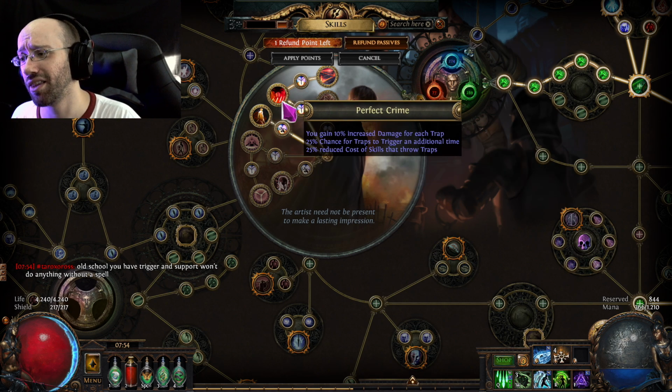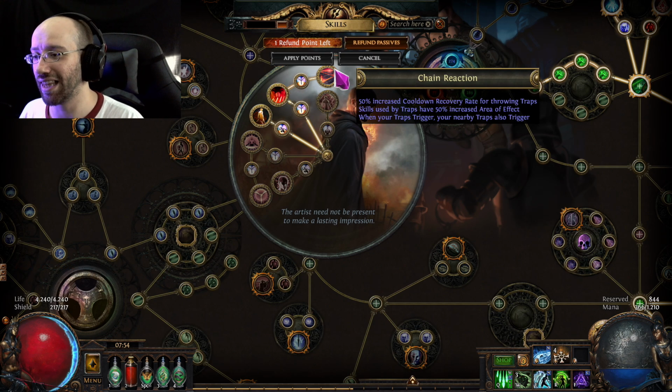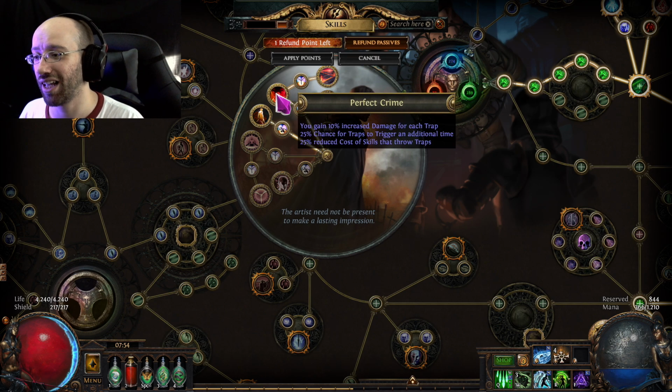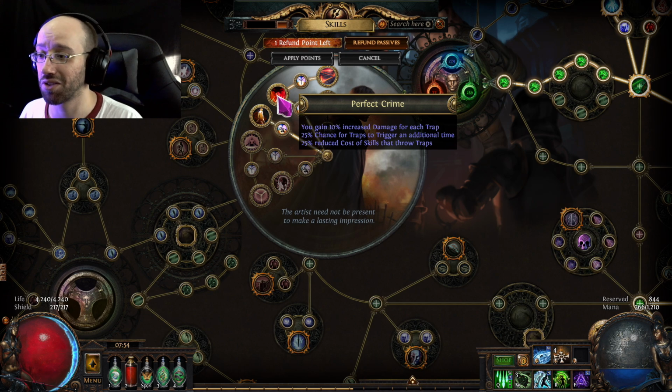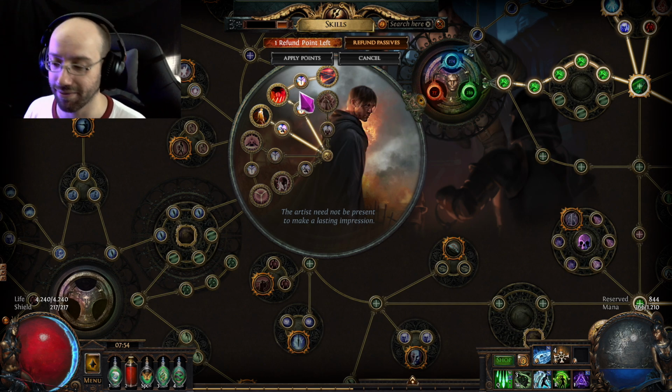Although I have to say that for this build specifically, I went Perfect Crime and Chain Reaction first, because the cooldown recovery, the increased area of effect, and obviously the reduced cost of skills that throw traps, and the chance for them to trigger an additional time, all are super huge stats.